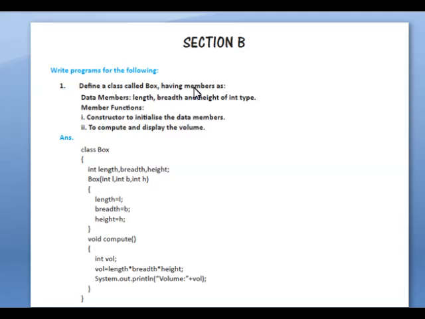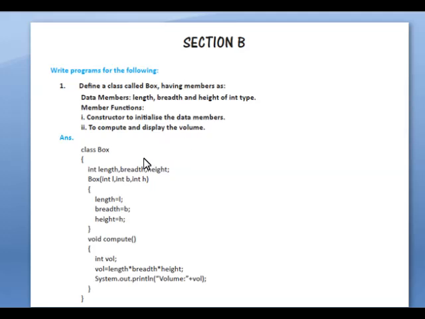having the members. What are the variables? Length, breadth and height, all are integer type. Member functions, what are the functions we used? Constructor to initialize the data members first, and the second function to compute and display the volume. So in the second function we are going to calculate and display the volume.